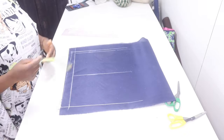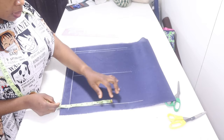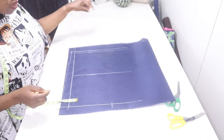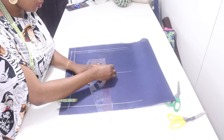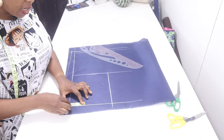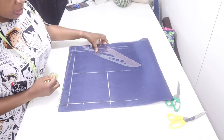Now the next thing is to input your measurements. On the guideline, I'm going to input my shoulder measurement divided by two, starting from the line that I rolled. My shoulder is 16 divided by 2, that will be eight inches. I'll mark eight inches and roll it straight down to the chest line — your armhole line is your chest line. Then I'll measure three inches starting from this line so I can slant the shoulder, then from here I'll come down by one inch.